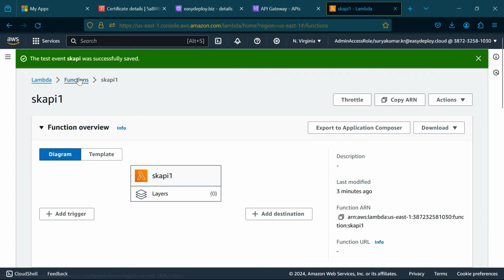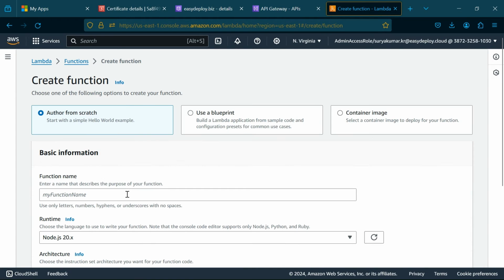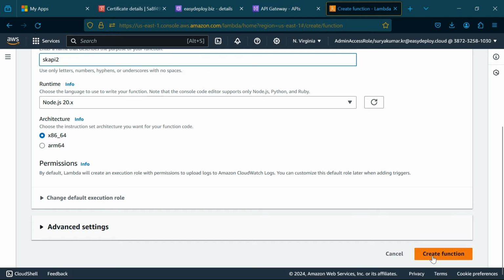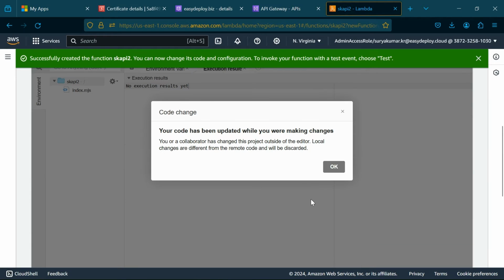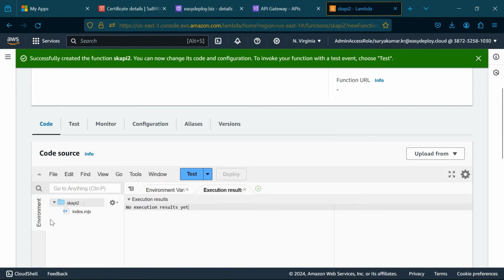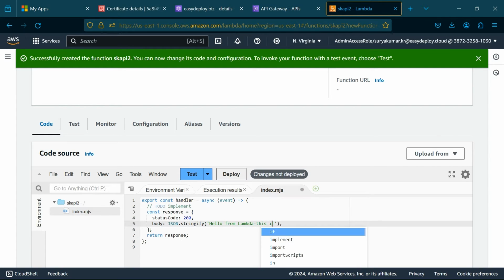Now we want to create another Lambda function. I am giving the function name as skapi2. Click Create Function. Here also I am changing some words in the message content.